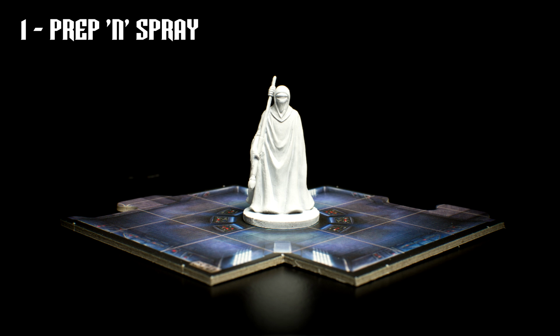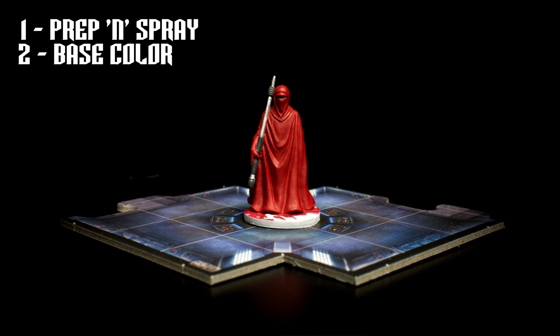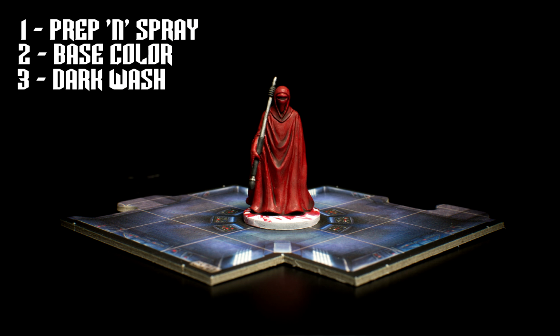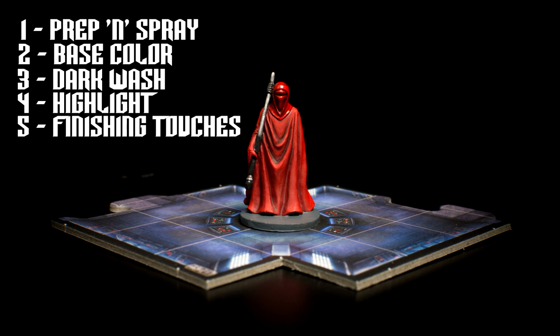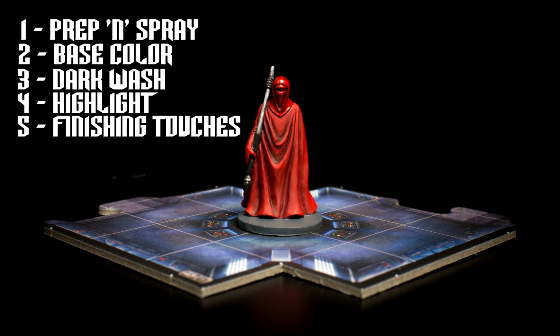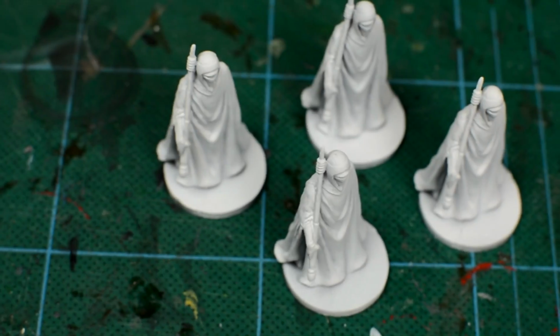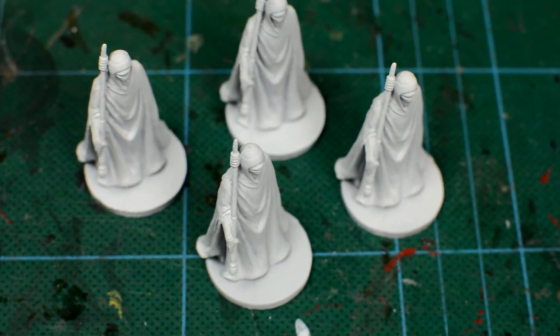We'll begin by priming the figures in white, before painting on the base colours. We'll follow this with a black wash for the staff and a crimson shade for the clothes to darken the shadows. We'll then highlight the miniature using several thin layers. Finally, we'll finish the miniature off with an optional red glaze to tie the layers together and some gloss varnish for the helmet. As we're preparing the figures in the same way we prepared the stormtroopers in episode 1, we can jump straight in with step 2.